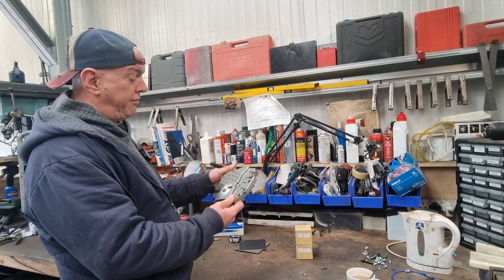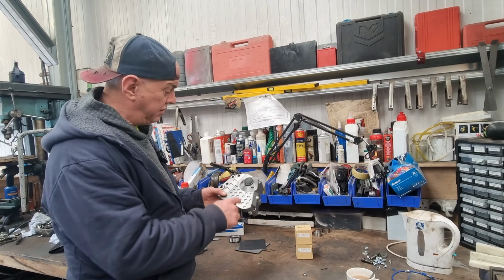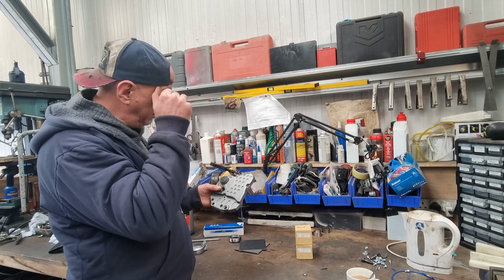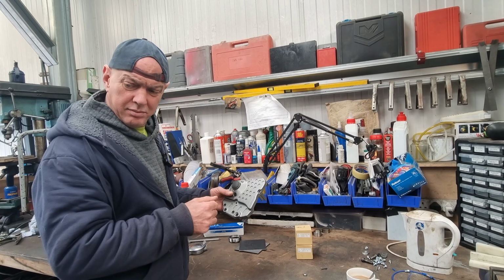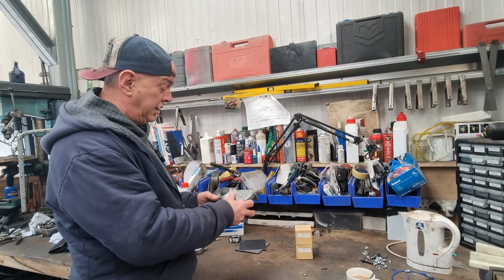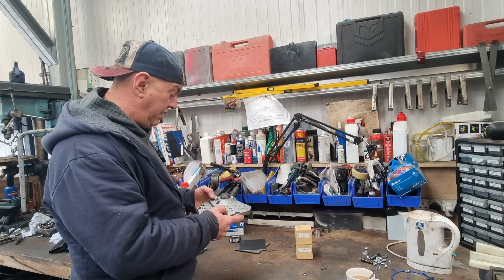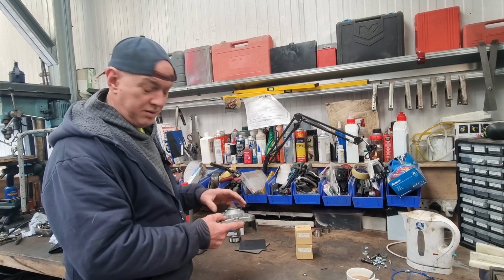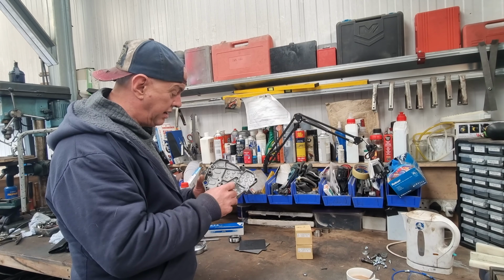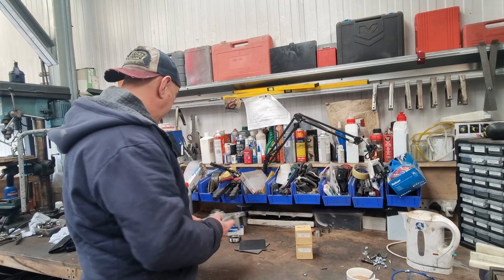New front sprocket cover has turned up. It's very slightly different in that the one that I've got has another little window. It goes on that way. It's got another little window here, which is near enough in line, near enough, not quite, with the centre of the sprocket. I actually prefer this one because that serves no purpose and there's no cover on that one. Apart from that, it's cracked. So this looks like it's going to fit, which is all good. I just got to transfer the ramp mechanism for the clutch and everything. He'll obviously get him painted and stuff as well.